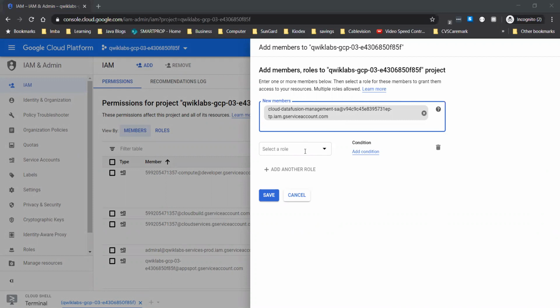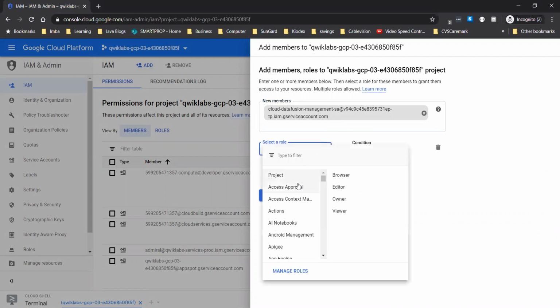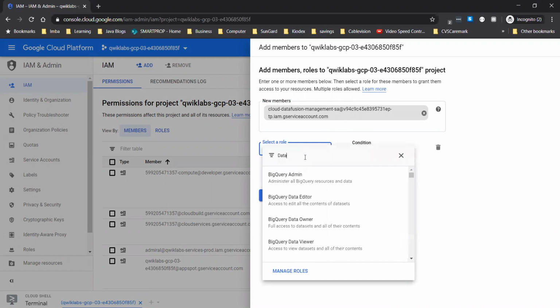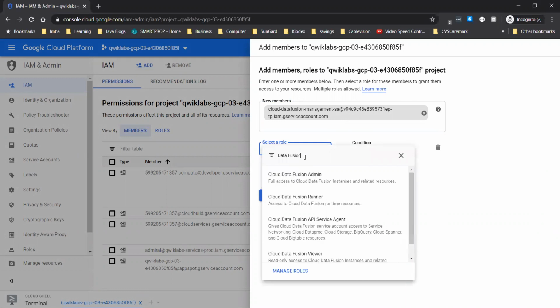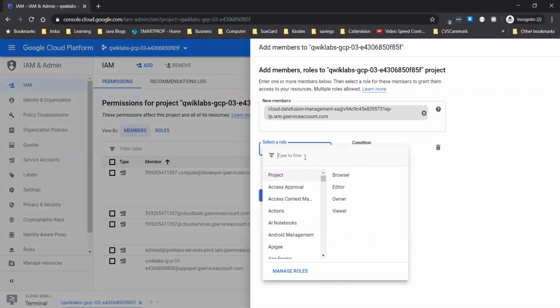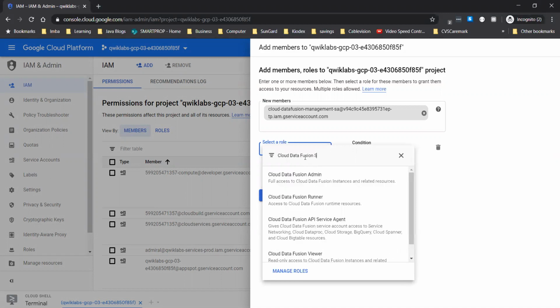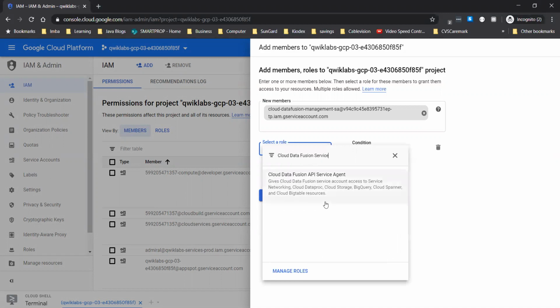We'll have to select a role for that. We'll select Cloud Data Fusion API Service Agent.